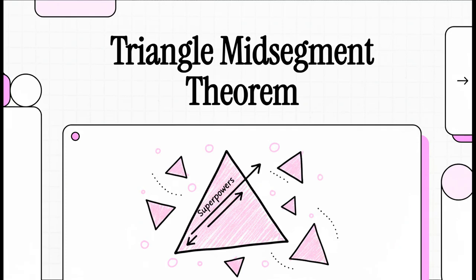You know, triangles, they seem so simple, right? One of the very first shapes we all learn. But what if I told you that hiding inside every single one of them is this special line, a line that has two kind of predictable superpowers? Well, today we're going to unlock those secrets.